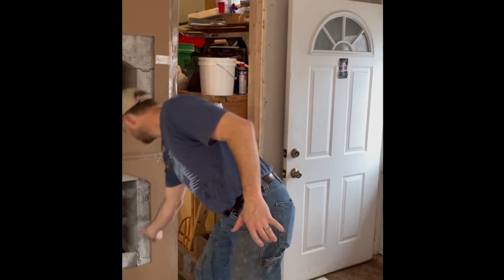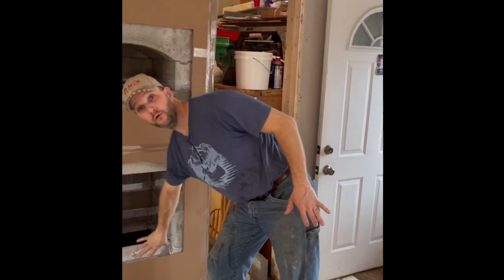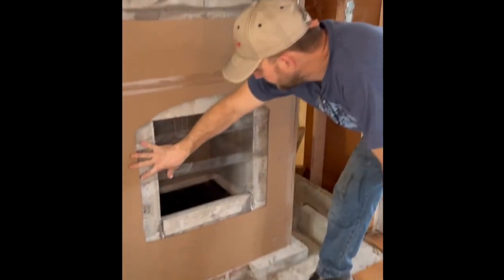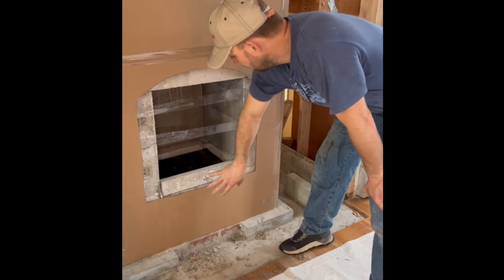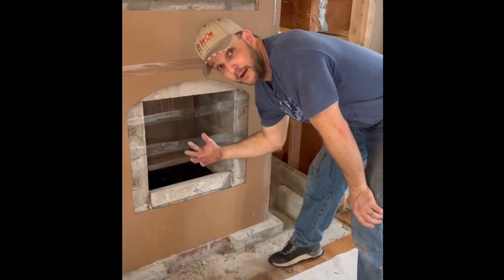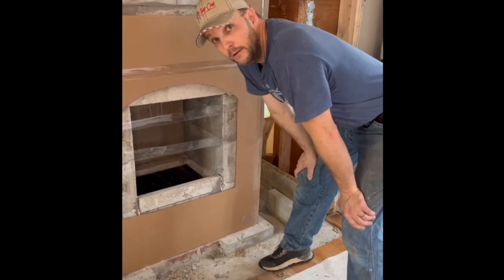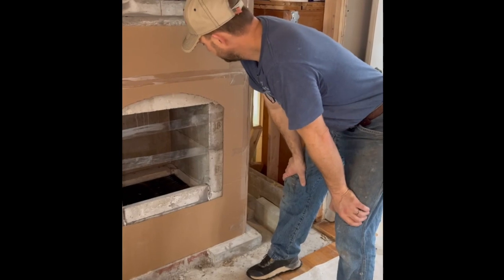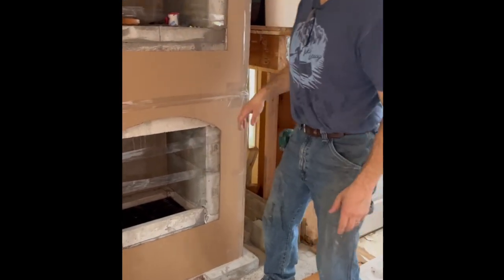Now, the insulation strips will go here to seal the door in, and it's important that they're all there because, for one, they keep a tight seal against the door. They keep air out, because the air intake door will be here. If you don't have this one here, the air will just come right up that, and it'll mess up the air inflow into the firebox. And so then that just gets a nice tight fit.